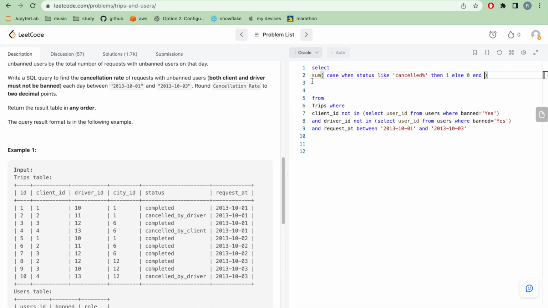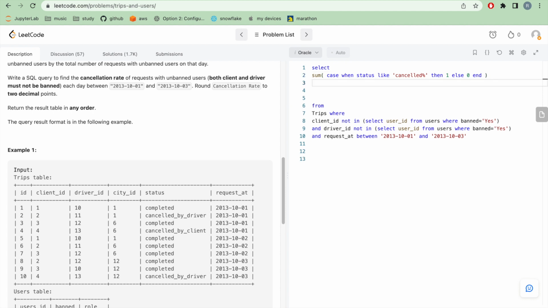So we are taking the sum of all the instances where the status is like cancelled, and then we have to perform this over, since we are using the window function we have to use the over syntax, and then we have to partition this, the spelling is wrong, and we have to partition this by request at.